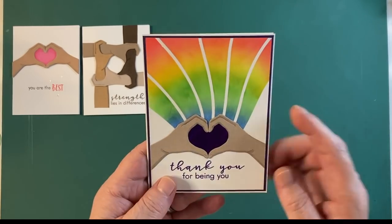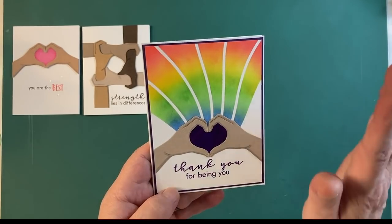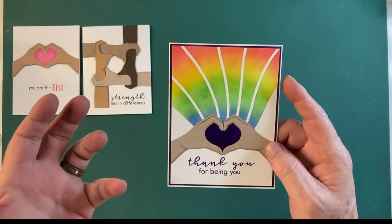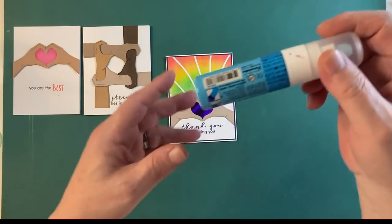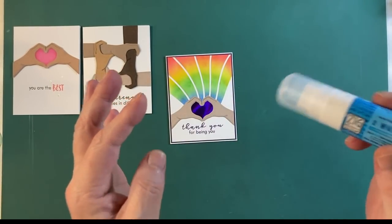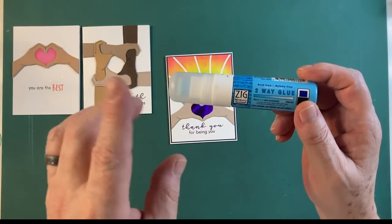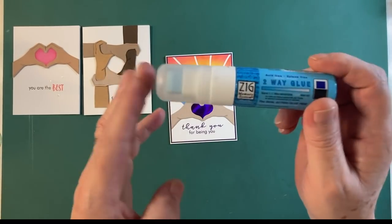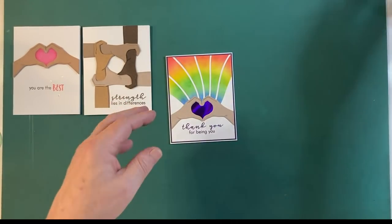Now I find with stencils, especially stencils with these long thin pieces, it's really useful to put some adhesive on the back of that. Pixie Spray stencil adhesive is kind of the new thing. I don't have any in my stash, but oftentimes I'll use a Zig 2-way glue pen to add glue to the back of a stencil, let that dry, and then that makes it very tacky. Make sure your stencil's nice and clean before you start adding the glue to it, but the Zig 2-way glue will often work very well to provide some temporary stick on the back of your stencils.